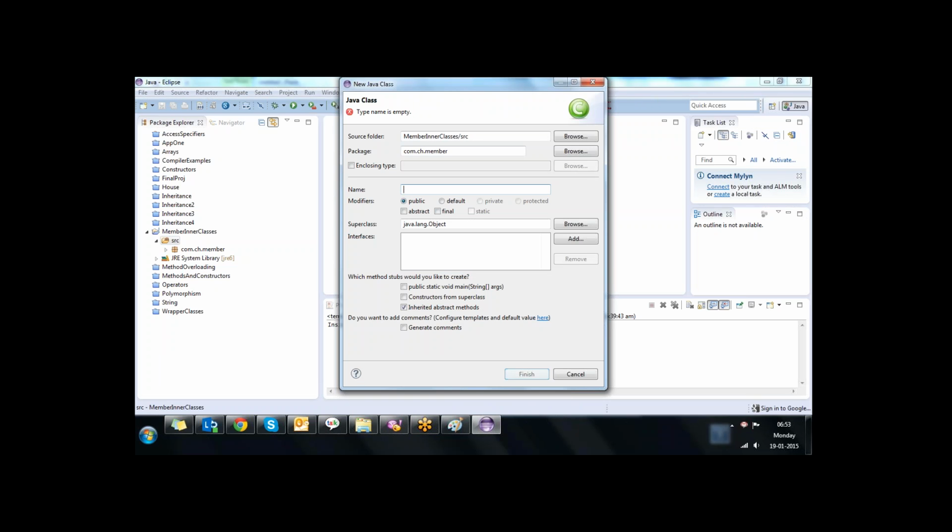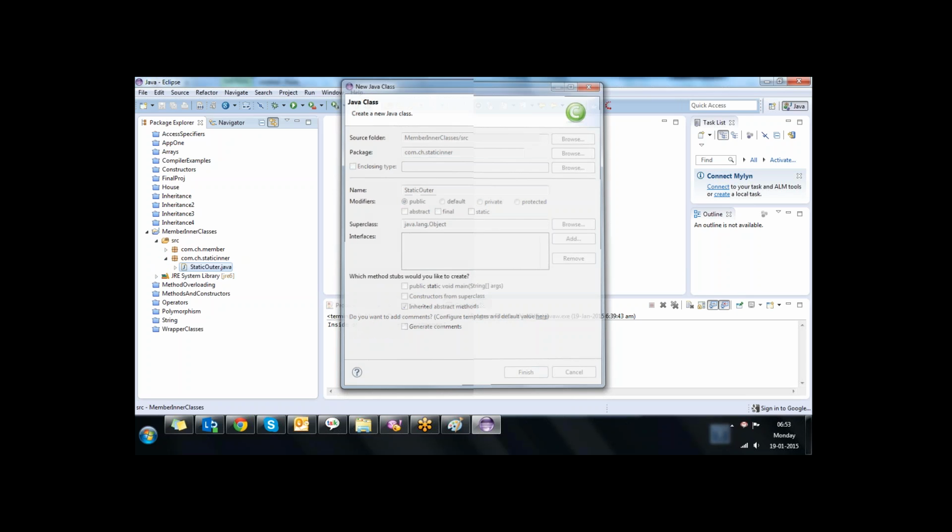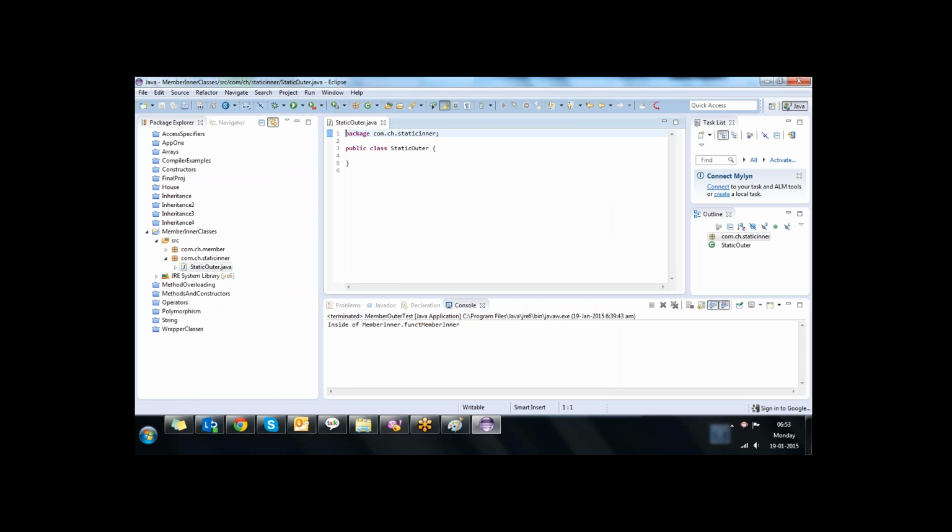Static inner classes. Who is turning the pages?